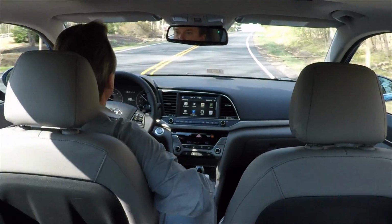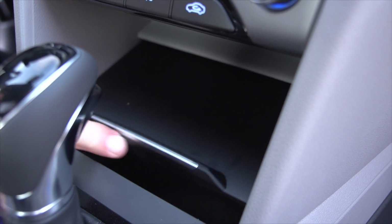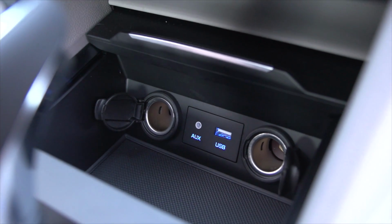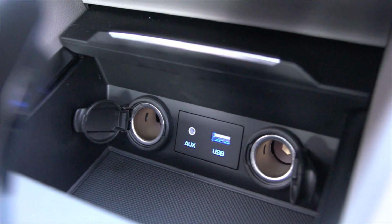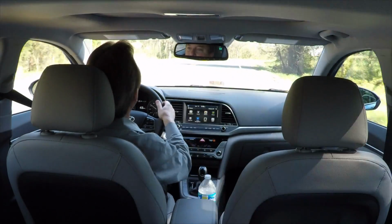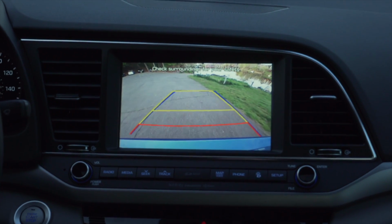And you've got center storage area, decent sized glove box, nice little hidden compartment there with your 12 volts and your USB and auxiliary input. Your center screen has a nice backup camera too with the guidelines, which comes in handy.